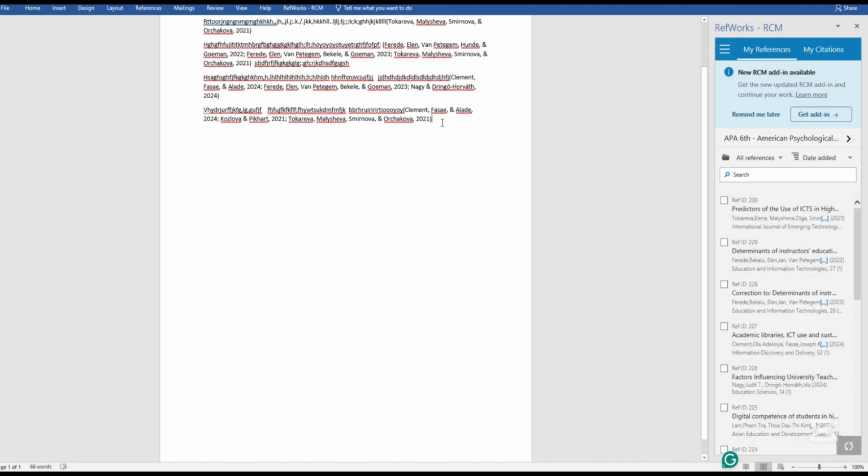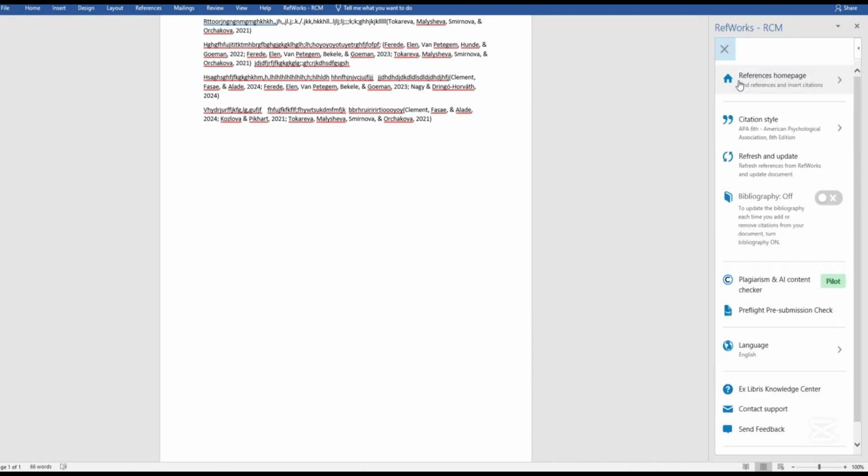Now, once we are done with our work, you move your cursor away from your main work to your reference page. You can put your cursor there to create your references. So for you to create your references, come to these same 3 horizontal lines. Click on it. We saw citation style the other time, but we are not using citation style now. You can come here after you have chosen your citation style, refresh and update so that you can pick the new citation style. But now I am concerned about the bibliography. You can see that the bibliography is off. So I'm going to turn it on.